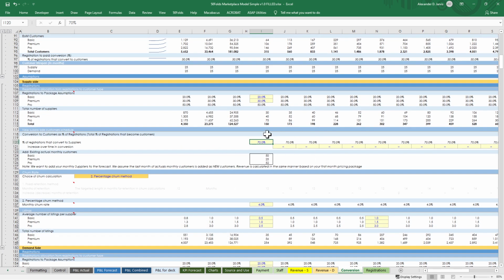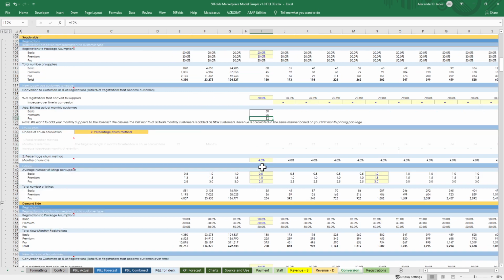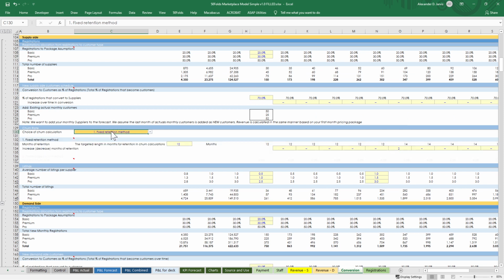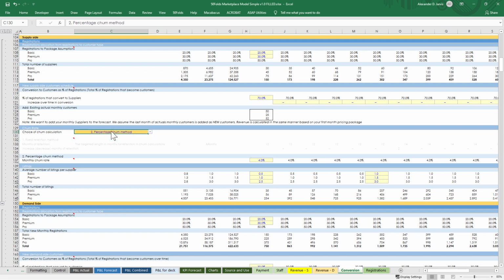We're going to add in your actuals from your actuals sheet, and there are 2 ways in which you can calculate your churn rates. Either the fixed retention method, which is easier for calculating things like LTV. There's some logic for it, but generally I think the percentage method makes more sense because people will be leaving 4% every single month, whereas on the month retention basis, if you say 12 months, everyone basically just buggers off after 12 months. Then to figure out how many listings we're going to have from the suppliers, you can put in from the Basic, Premium, Pro, and if you want to change this over time, you just copy that, set it up here. Whoopsies, I've done something wrong.